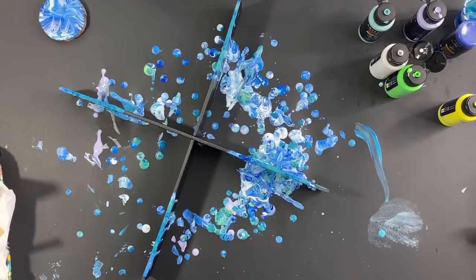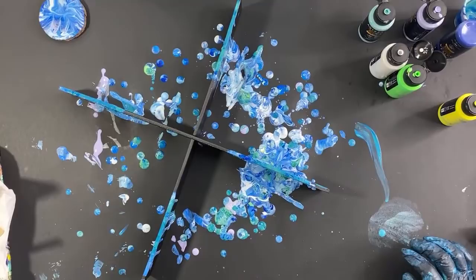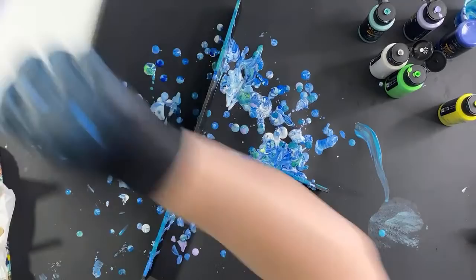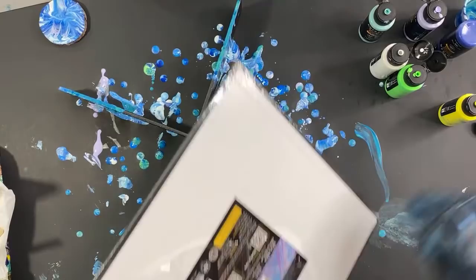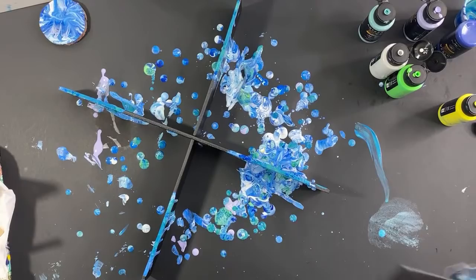Okay. What I'm going to do next is, I have two things I've been thinking about in the back of my mind, and I'm trying to decide which one I'm going to do. One might be an experimentation thing that I do another day, in private. I don't get to paint in private very much anymore. My alcohol ink paintings have been going, and they're not as messy and don't have as much prep, though I do have to wear a mask, which I don't love, but they are really fun.